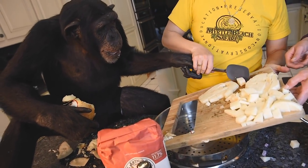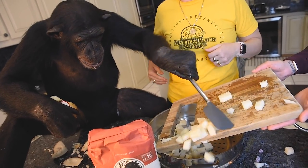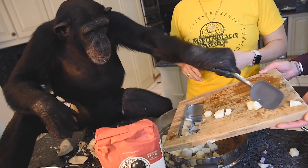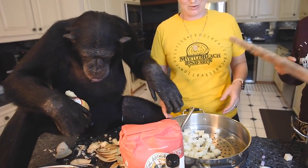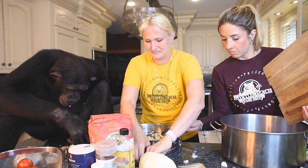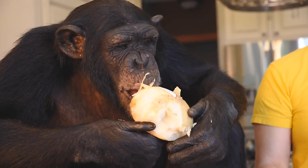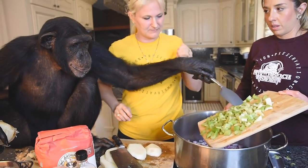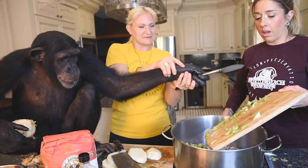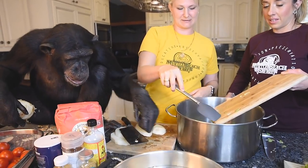Oh, it's going on the ground. Scrape it good. Yeah, get the rest. Good boy. Keep going. Oh, you gave up? You're so involved in your own jicama, you don't want to do anything with our jicama? There you go. Good boy. It's all on the table, but that's okay. It's a clean table. We're just going to throw it in the stew. He's chowing on that jicama. You want this still? Oh yeah. I thought this was the chopping board. Hand me the plate. Good boy. Yeah. Keep going. No, you skip some. He's like, that's enough. I've had enough. I've done it. Oh, got some treats.